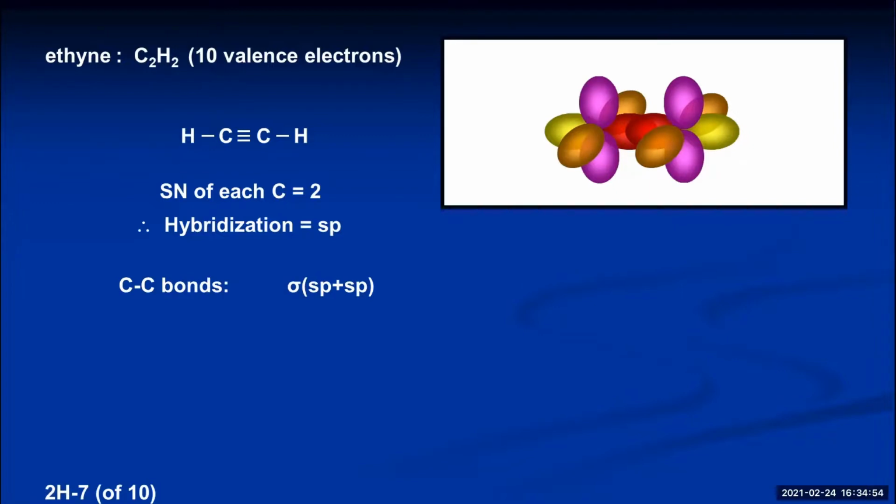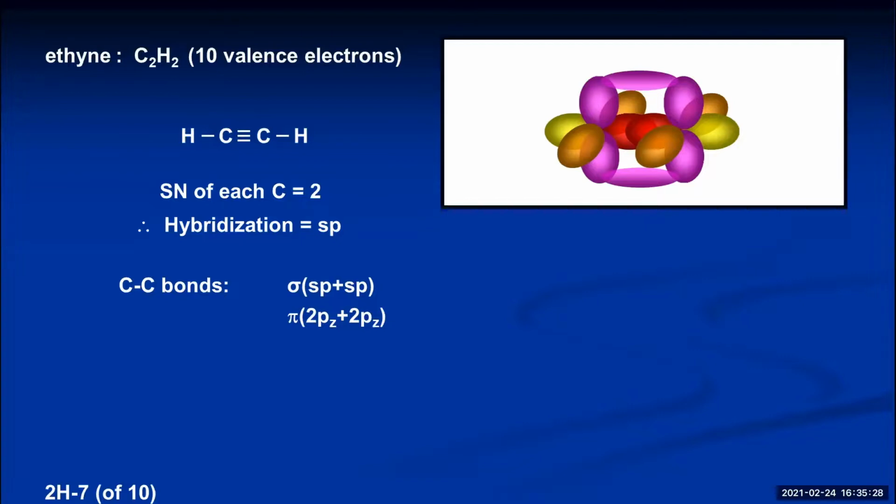Can you see where the second bond is going to come from? What colored orbitals will make a second bond between these atoms? Purple. Right. And are they going to make a sigma bond? No, they're going to make a pi bond, because the p orbitals are not pointing at each other. If they're parallel to each other as they are, that's where you make a pi bond. So they slightly overlap on the top and the bottom, and that's producing a pi bond. So we'd say pi 2p plus 2p, or if you want to be more specific, 2pz plus 2pz.